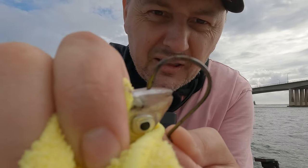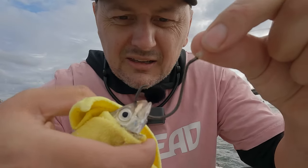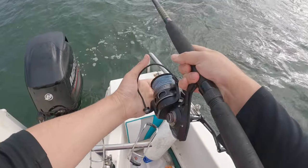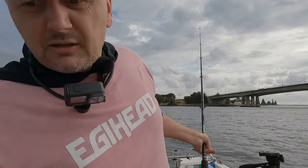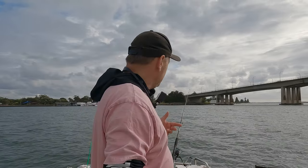Now watch how we put it through — through the bottom of the mouth. Nice little jelly bean. Let's get him out there. Now we just play the waiting game. We want to set that drag so it's tight enough with that circle hook. When the fish picks it up, it's going to set the hook, it's going to run, it's not going to break anything, and we're just going to have fun bringing it in.